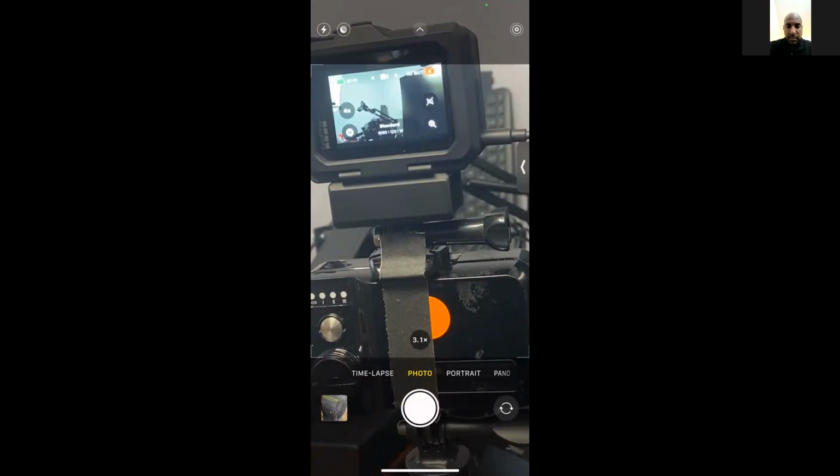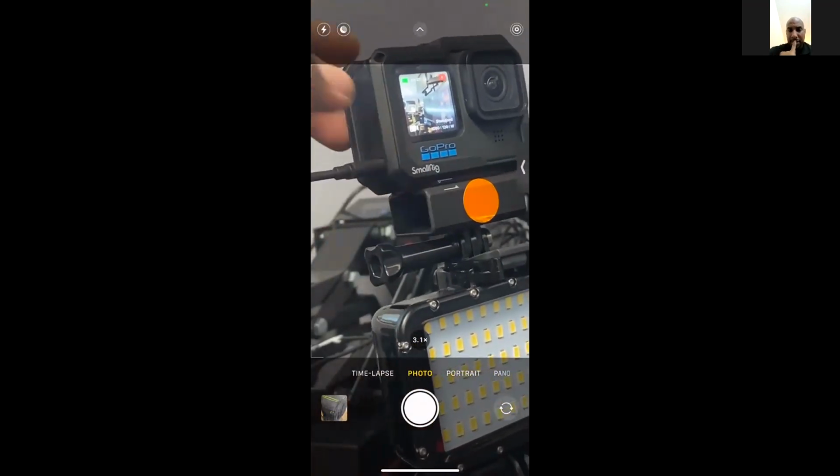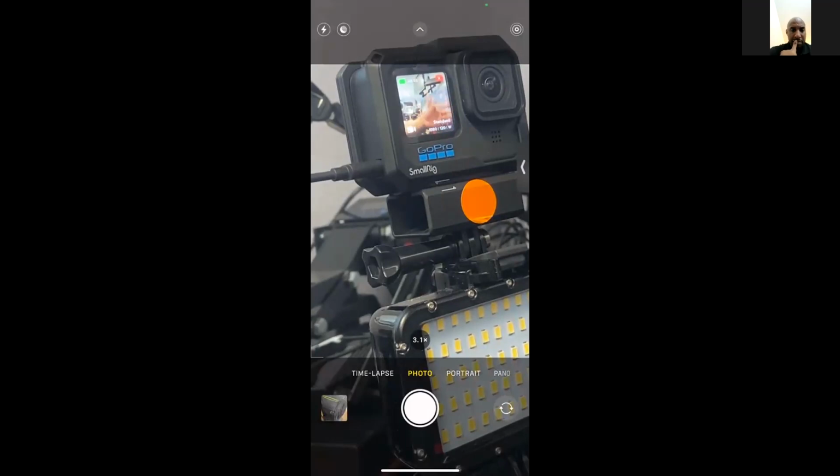The 10 works the same way. You buy a cage for it, plug it in with the USB, right? The reason why I really love the 10 is because out of all the GoPros, or the ones that I own at least, you actually have a live view. Your live view is right in front of the GoPro, right? That's your live view right there. You see my hand right there on the screen?